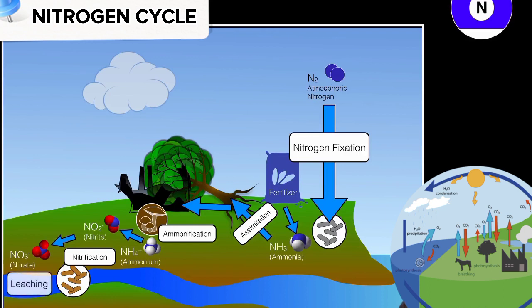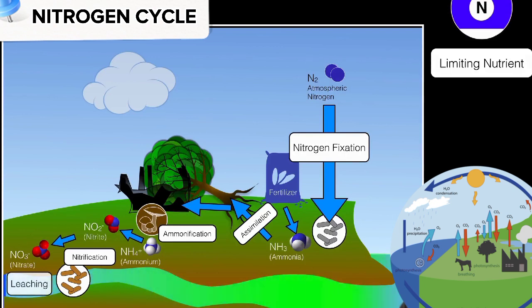Remember, nitrogen is a limiting nutrient. Plants, life is just waiting for nitrogen to be there. And once we get nitrogen, for example in this stream, you will get an algae bloom. We will get a bunch of algae growing really fast. Now that seems like a good thing, but all of those algae are going to quickly die. And eutrophication is the process by which they die and then other bacteria have to break them down through respiration. And it consumes all of the oxygen, so it is not healthy for the water supply.